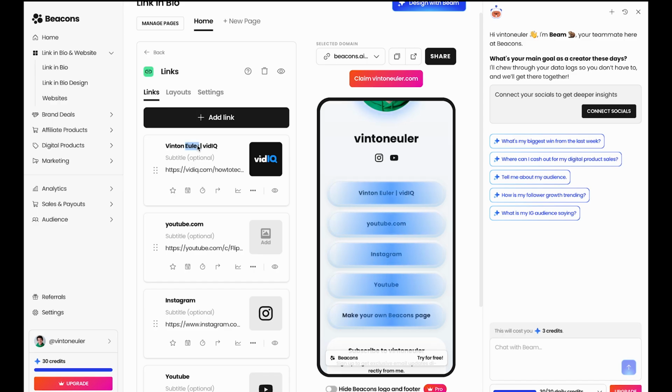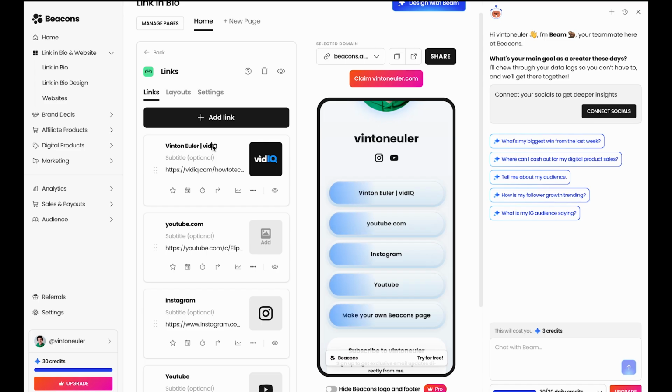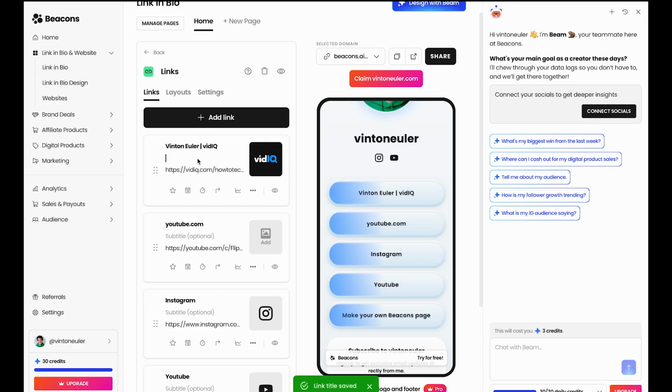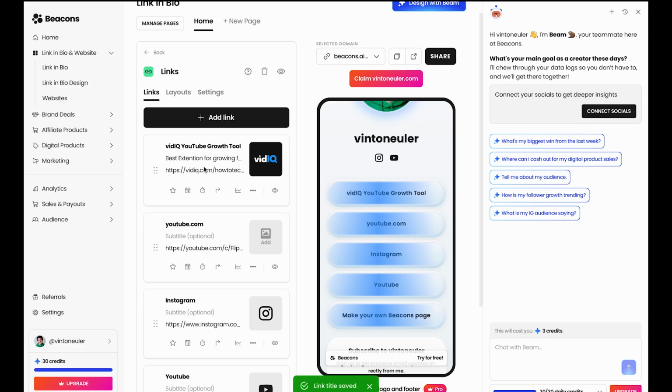Basically when you click on add, you can see right here you need to add a title. I recommend making it a unique title that intrigues people to actually click on it and not something like your name / whatever the link is, but you can also do that. And you can also give it a description down here. Now personally, I'm just going to type up a quick description, and you can see right here, now that I've typed this up, you can see it'll just show up on your page like so.